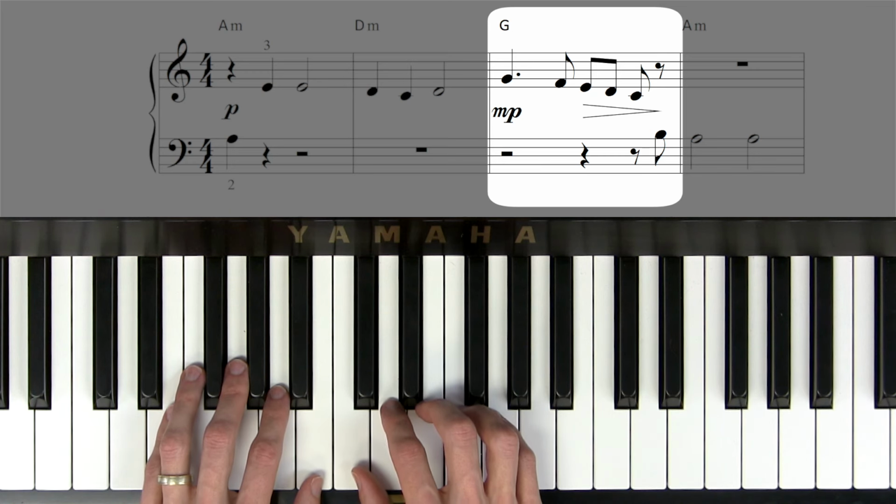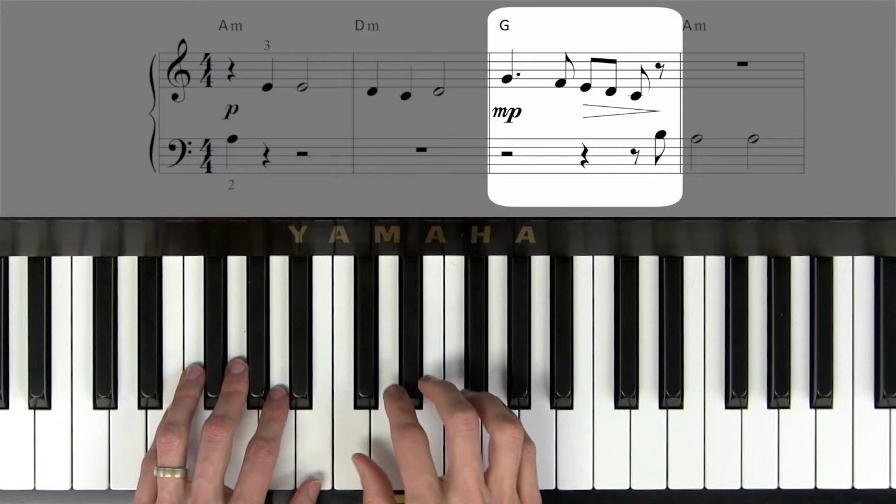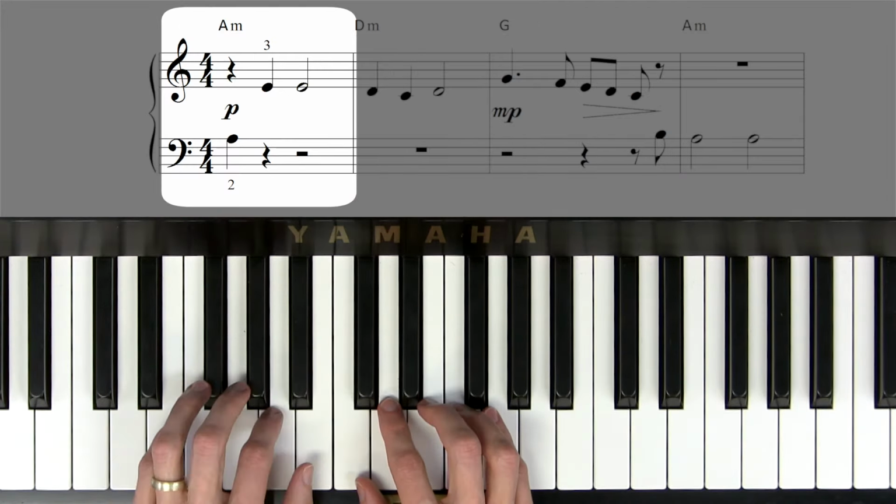Yes, a mezzo piano, followed by a decrescendo on the last 4 eighth notes, meaning we're going to be bringing the volume back down. So, starting quiet in measure 3, a little bump in volume, and then falling back down as the notes go down. Here it is once. I'll play. Starting piano.